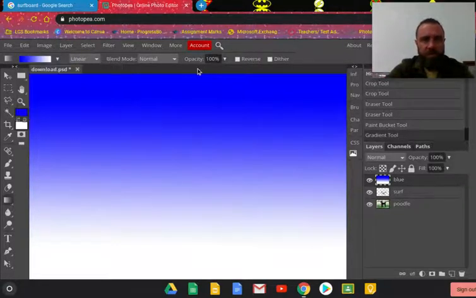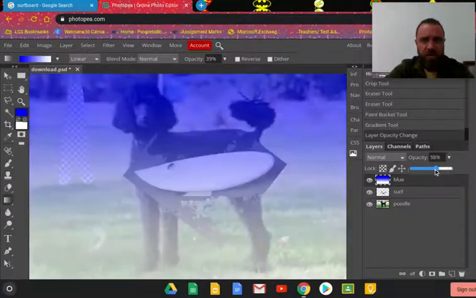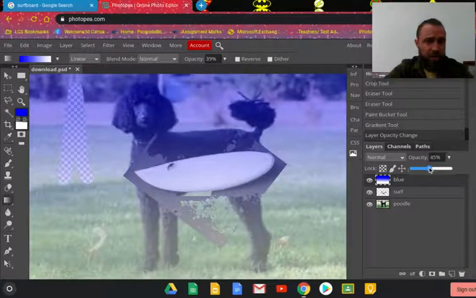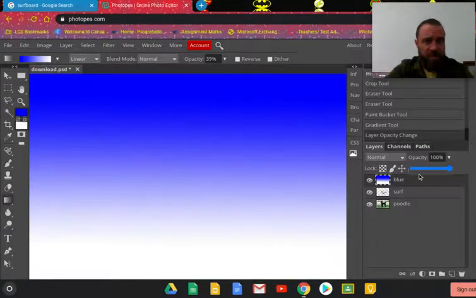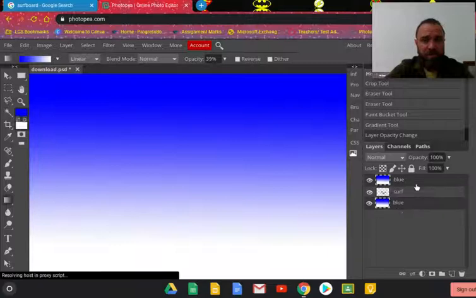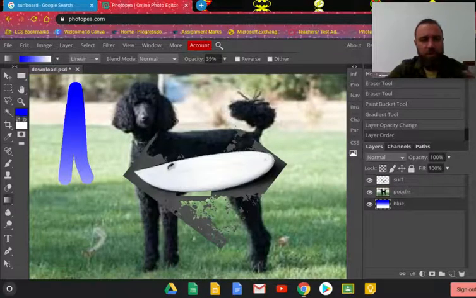Again, we can have the opacity. Opacity just means how solid it is, if we can see through it, that kind of stuff. Okay, moving on. And over here, you can change the opacity of the layers again. So that's like if we wanted to be able to see through it. And I actually use the opacity a lot. That's something that I heavily use when merging layers and making things look like they fit.